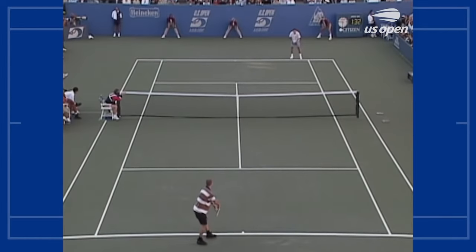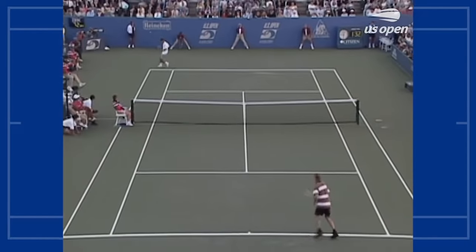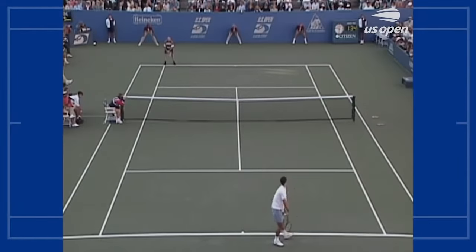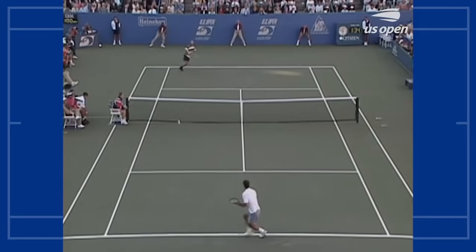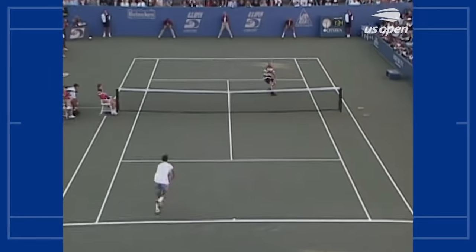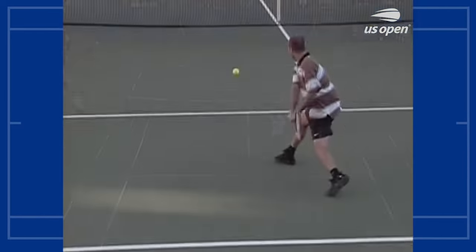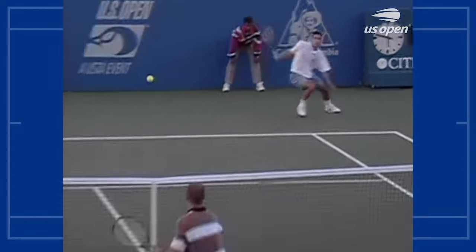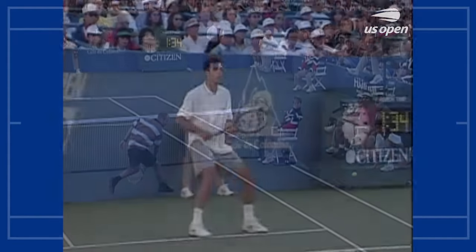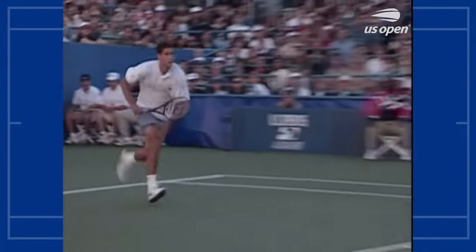Quicker feet, a little bit sluggish on that shot. Great forehand from Agassi. 4-3 here in the 30. Trails two sets. Tracked that beautifully. Wasn't a bad little volley from Agassi. It even had a little bit of underspin on it. But Sampras reacted well to it, and it sat up enough for him to just curl it cross court.